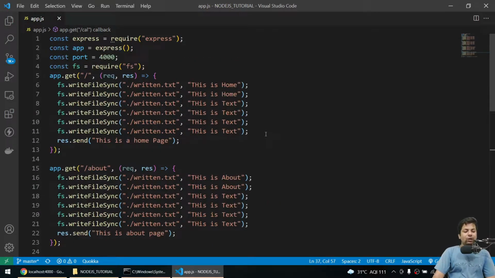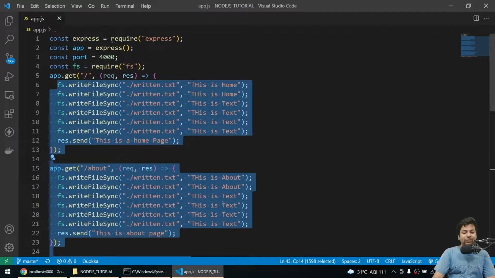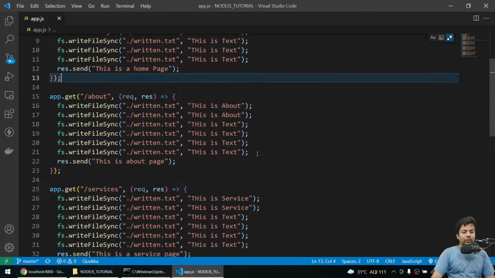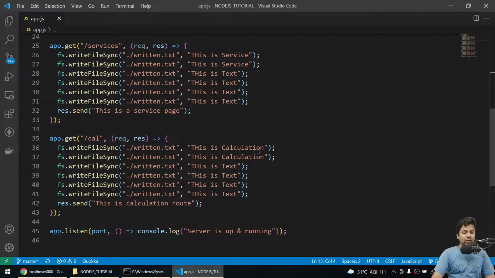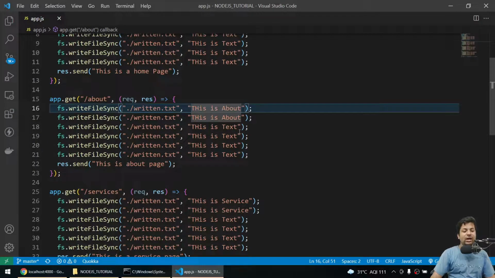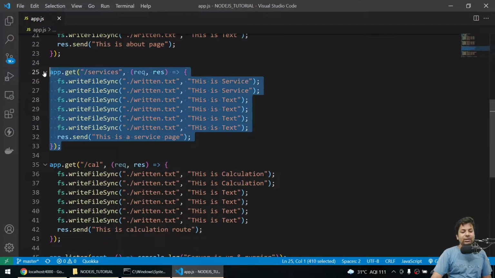So you can see one route has so many lines. You can see this much here, but in reality it will be like this much for one route only when we build bigger projects. This creates a problem: if I want to change, suppose, about, I have to search for about, and I'll say okay, this is about. Now I will change the stuff here. It's so confusing, but how can we put every API in a separate page?